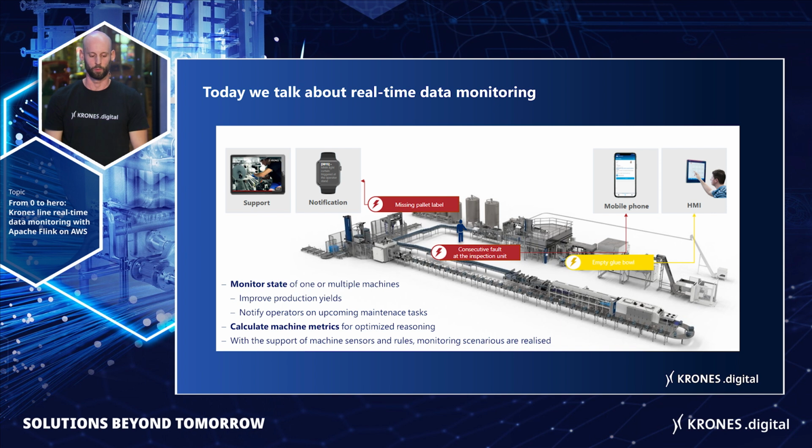to enable streamlined production. Further, we need to monitor operators in the production line. You have to imagine Krones delivers the whole production line for producing bottles, and a lot of operators are required to work on that, so they need a proper notification when something goes wrong. And so we came up with the idea of building a real-time data monitoring system to be able to cover all those use cases.